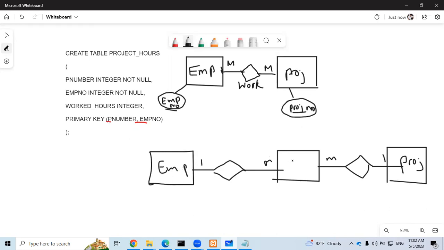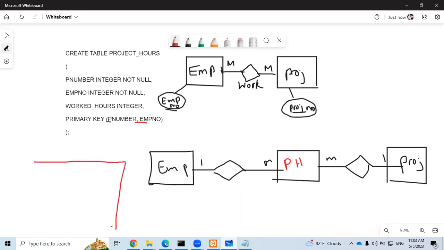What is the middle table's name? The newly created middle table's name is project hours. I will put it as PH, project hours. In project hours there are three attributes actually: P number, EMP number, and work hours.